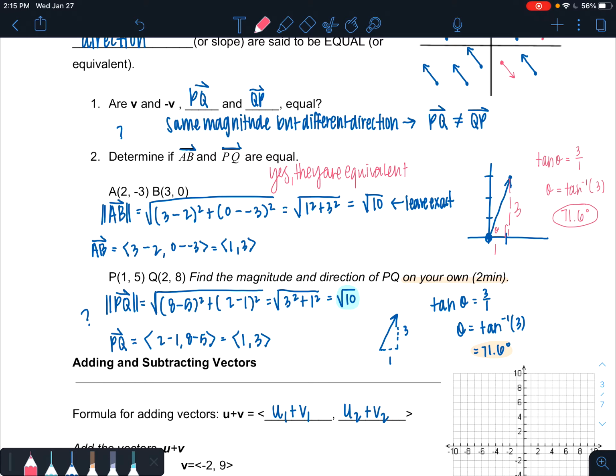So it's pretty easy. We just add our x values together and our y values together. There's the formula right there, but we're going to go ahead and jump into our first example. So to find u plus v, this is my u1, u2, v1, v2. So I'm going to go ahead and write this out as 4 plus negative 2, 2 plus 9, which then gives me that this is equal to 11, which is u plus v.